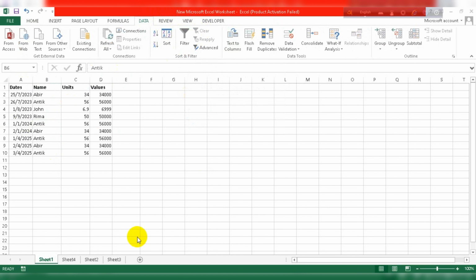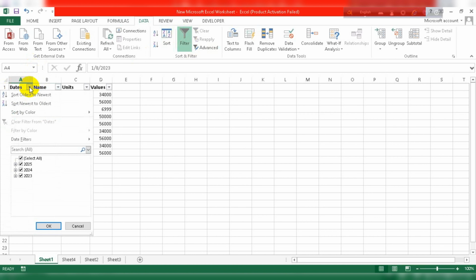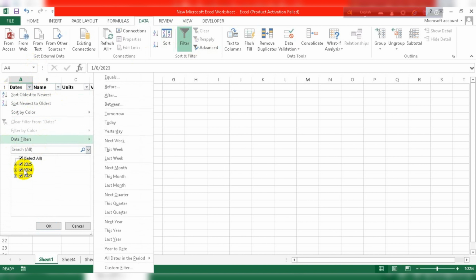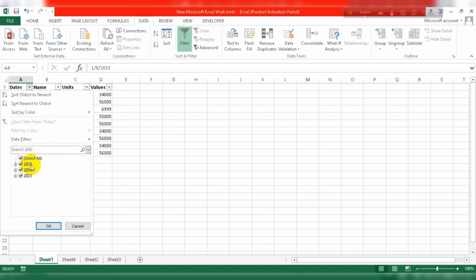Now let's see how we would use this after applying filters. Let's start with some dates. If we click on this ribbon, we can see it will be sorted oldest to newest, or newest to oldest. If we want to do filters, then here you can see there are some years.